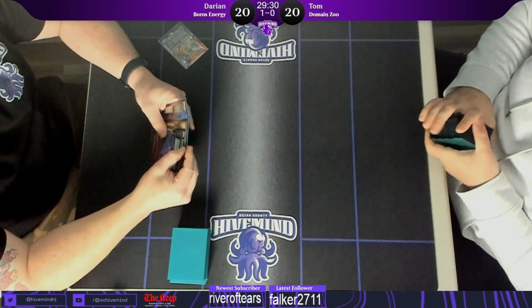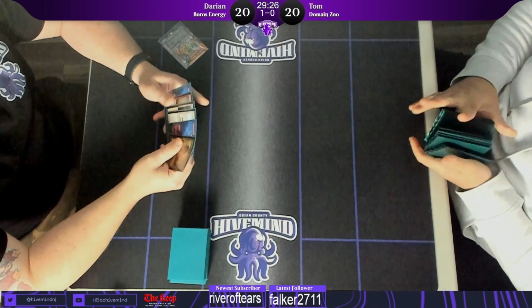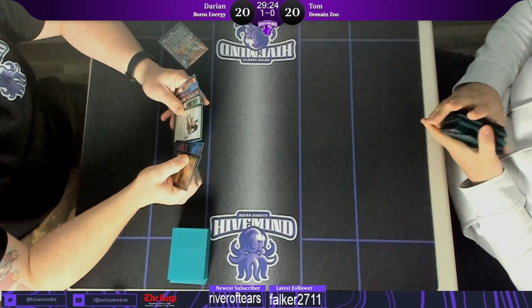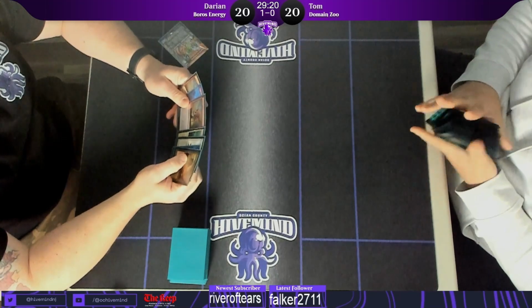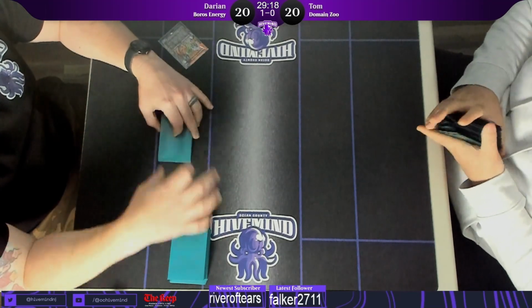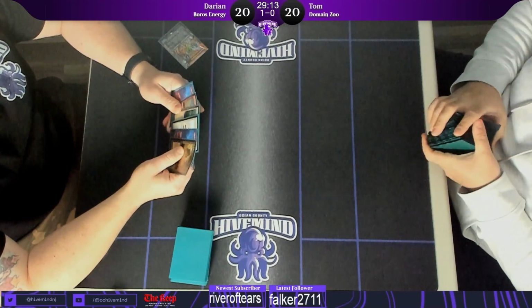Is it two bolts, two raptors, Chain of the Rocks, two lands? No. Is his hand just stacked? His hand is just stacked. It's definitely two bolts, two raptors. Oh, I think it's a Guide of Souls in front of that raptor. So he has curve plus removal plus lands.